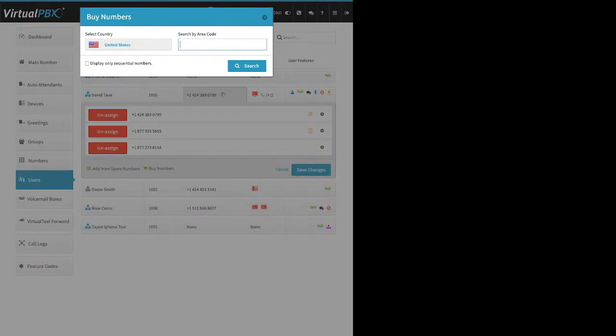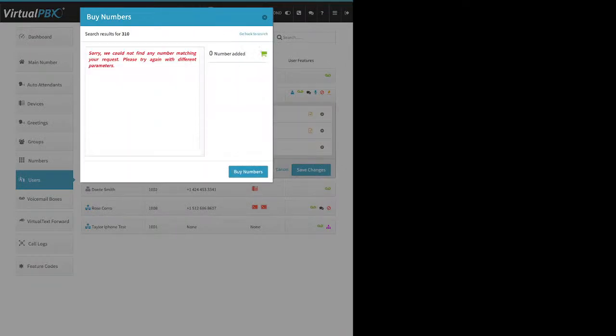Local, similar, but you need to know the area code you want to work with, right? You just do a search, any area code, and that includes the toll-free prefixes. You can get this message saying that there's nothing currently available in that prefix.